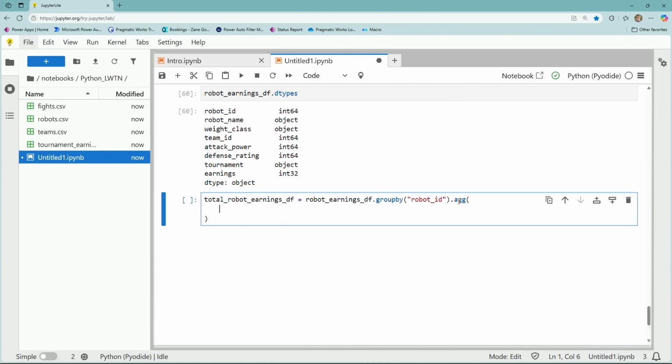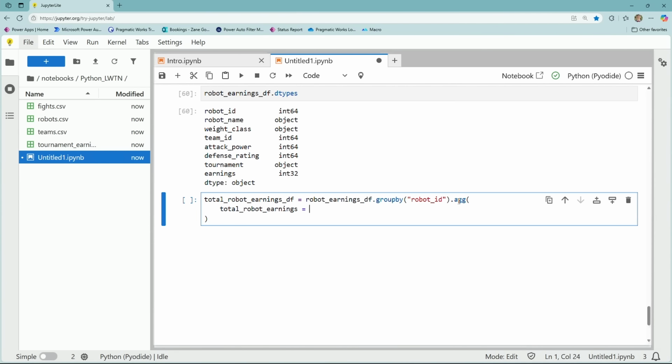Now follow along with me here, because this is going to be the syntax you'll follow with the .ag function. The first step is adding in the name of the aggregated column. Our first aggregated column will be called total robot earnings. Then you set this new column equal to some value.